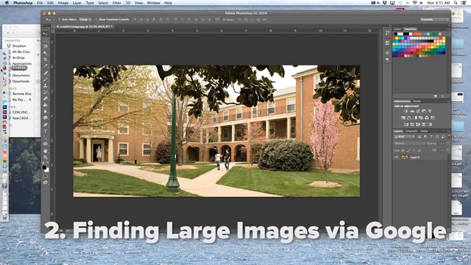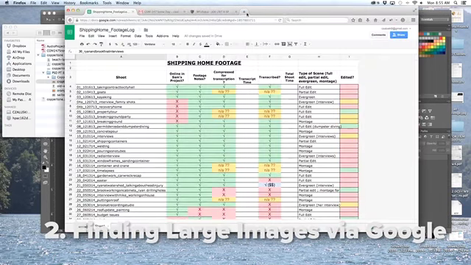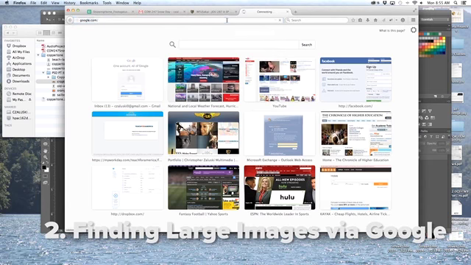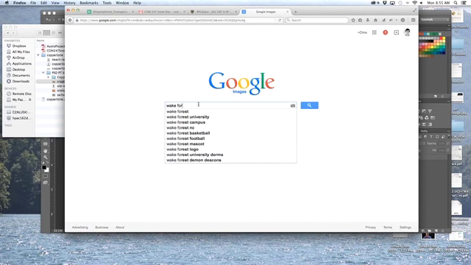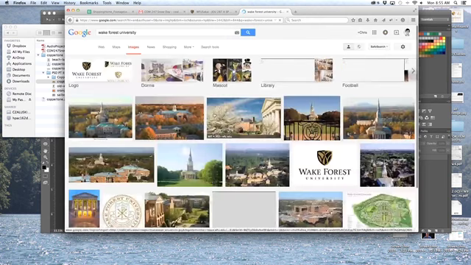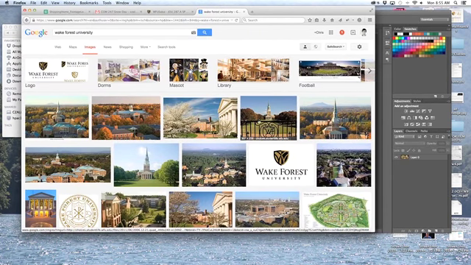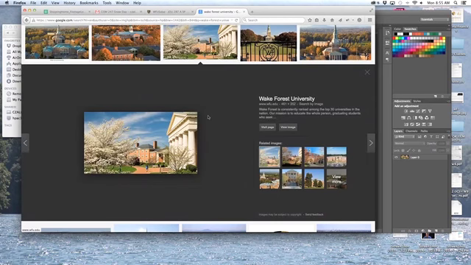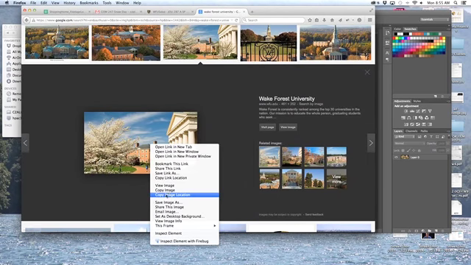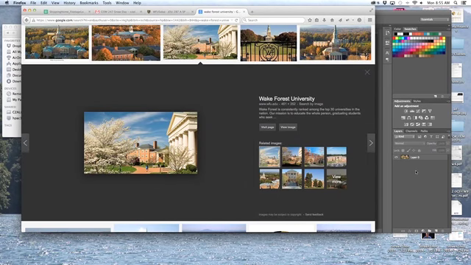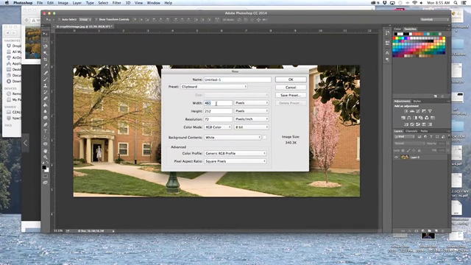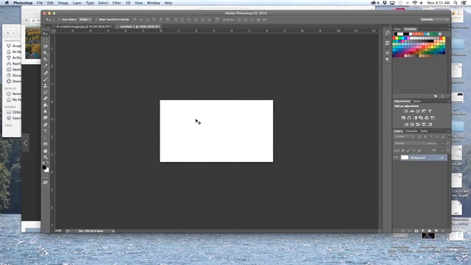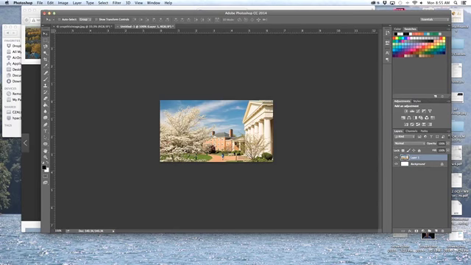a lot of images off of Google Images, and just as a quick refresher here, if I go to Google Images and I just find any image here, and I copy that image, and I go back to Photoshop and File, New, it's going to create a canvas that's the size of the image that I copied, right? So click OK, I could paste it in here, and we're good to go.